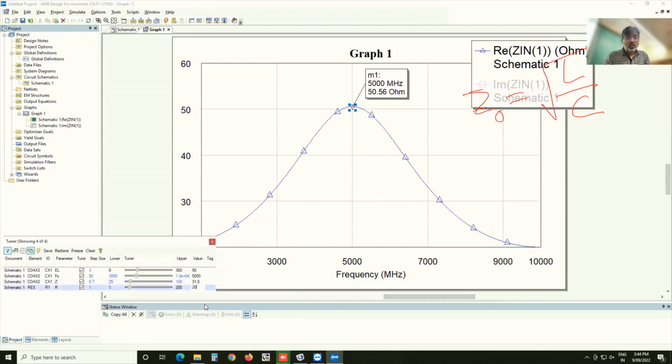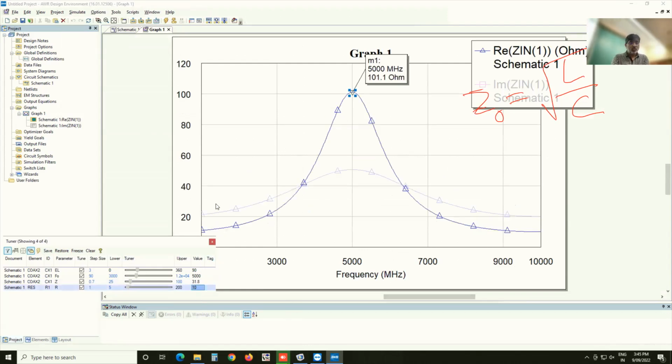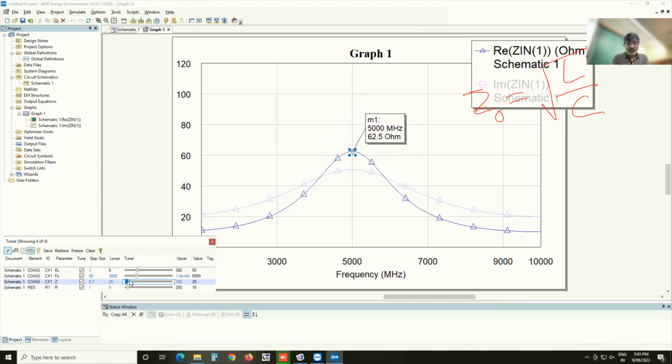Now, if I change this 20 ohms to 10 ohms, then this is not working anymore. So I have to adjust the transmission line impedance. In fact, increase the... close enough. And now the value is 22.3. So it depends on the characteristic impedance of the transmission line and the load impedance. Both of them are needed to get this to match correctly.